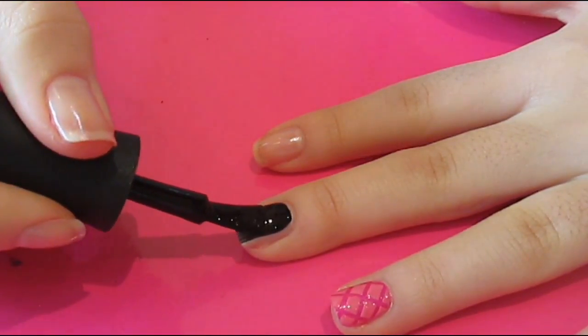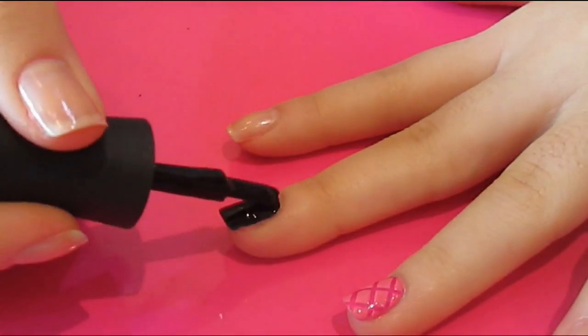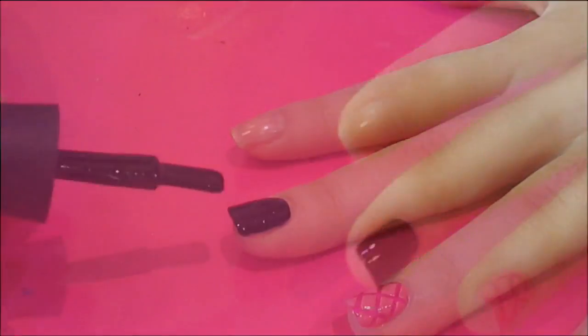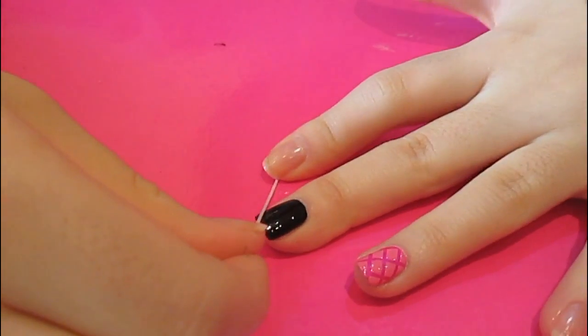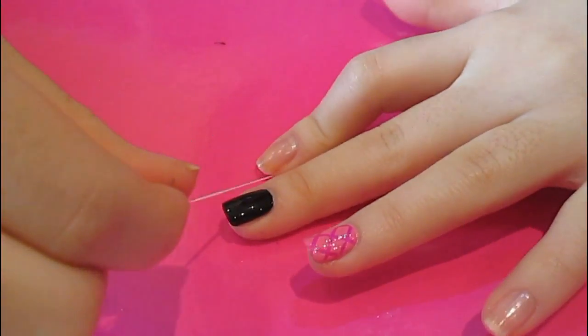The second way I'm going to show you — I'm going to use a black polish. You just want to paint your nails with a couple of layers of your polish and let it dry for about 15 minutes. So it's not completely wet but it's not dry either. You kind of want it so that the surface is dry but underneath you'd still be able to move the polish. Then you want to take some really thin string, or here I've got some dental floss.